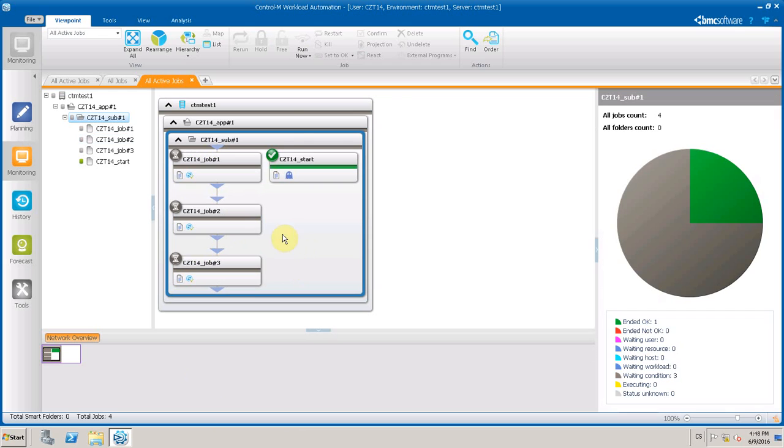So that's it. We have learned how to create simple cyclic job flow, how to add condition for the job that is waiting for that condition and needs to start somehow. We learned what is dummy job and what we can use it for.